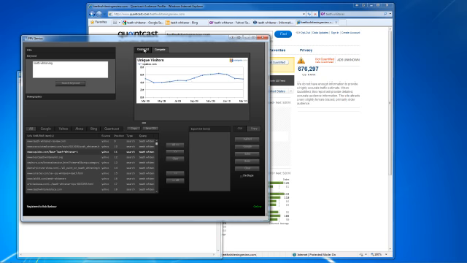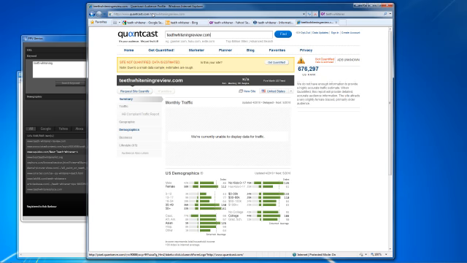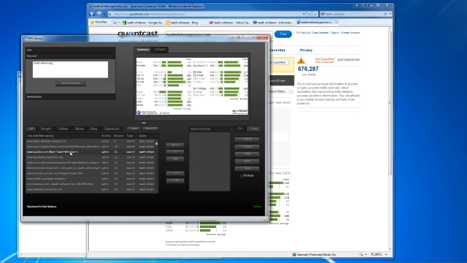Now, granted that's for Squidoo, which is a highly popular site, but the point is that it's literally as easy as double clicking and you can pull up the statistics for any given site, provided the statistics exist inside of Quantcast or Compete. And ordinarily you'd have to copy and paste while you're going at Quantcast, right? Just like this. You'd have to do one at a time. Here, it's as simple as double clicking.